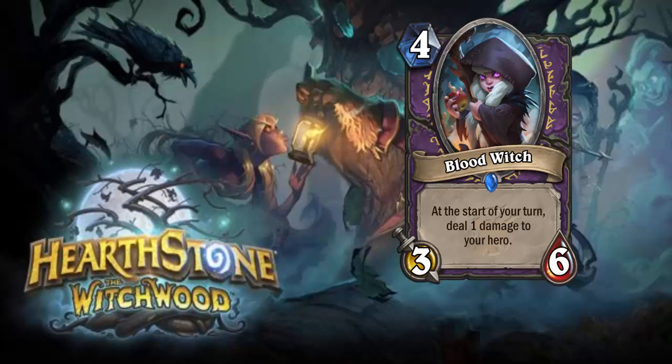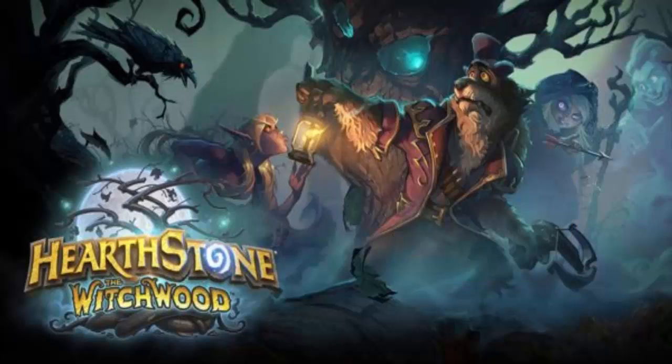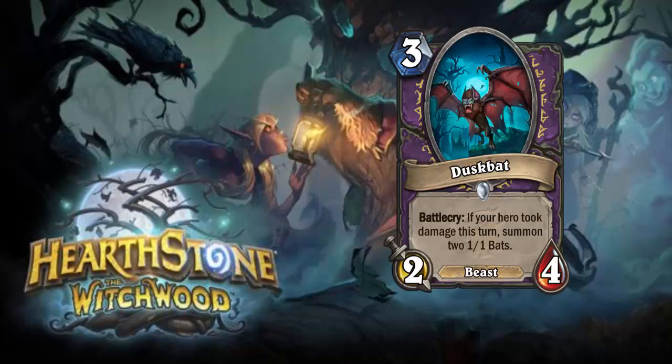I see Blood Witch and I just go, you're a 3/6. Cool, I'm just going to let you do your thing and go over to the other card that was revealed alongside you, because there were a trio of you. Duskbat. 3-cost 2/4 Beast, Battle Cry. If your hero took damage this turn, summon two 1/1 bats.